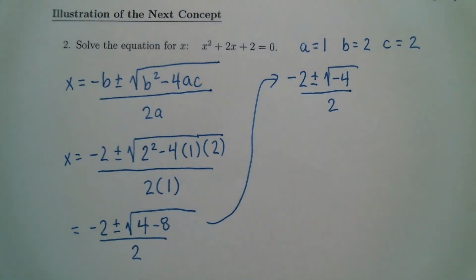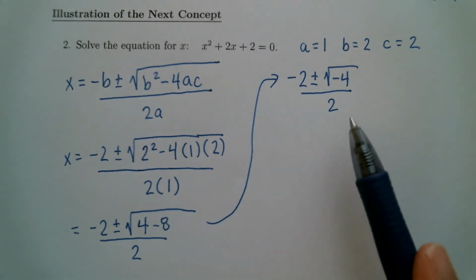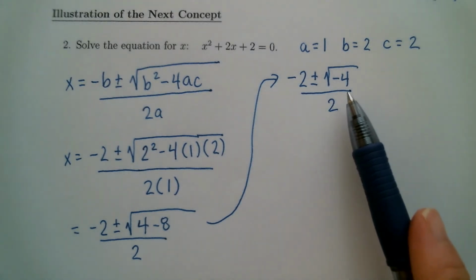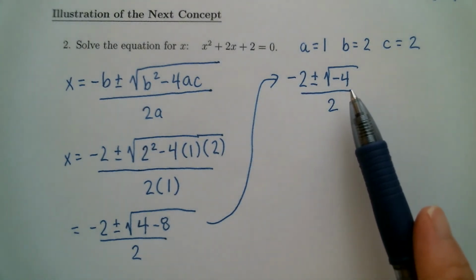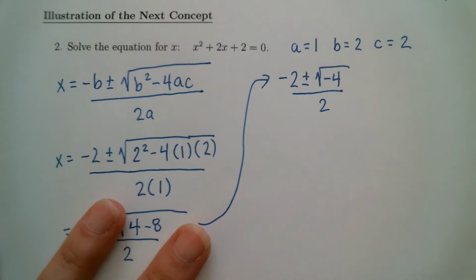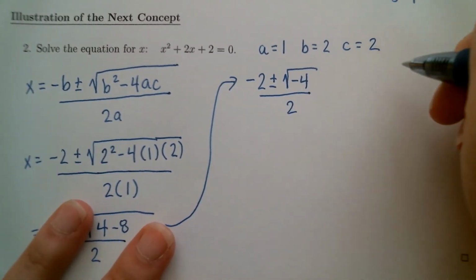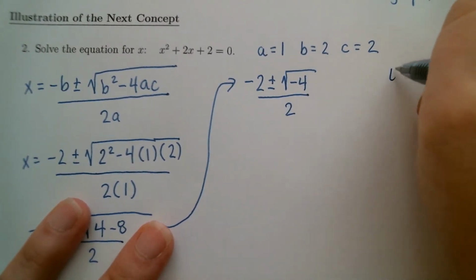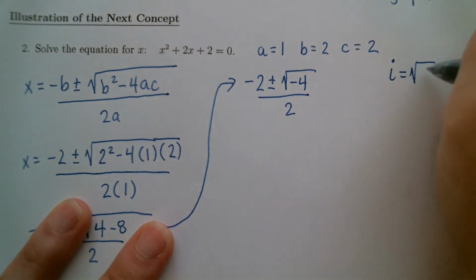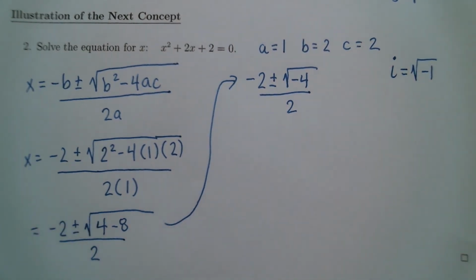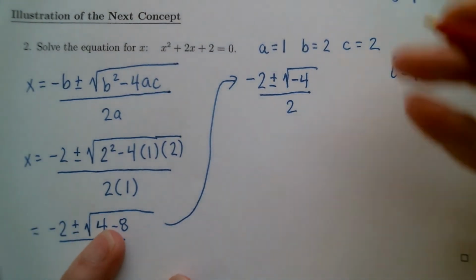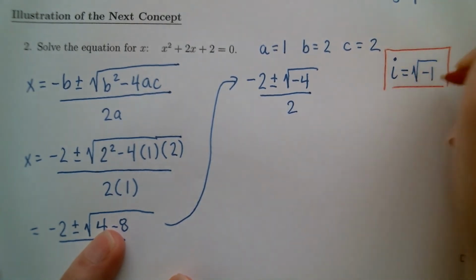Okay, we're going to take it a step further. Like I said, chapter 5 starts getting into imaginary numbers. That negative under the square root is indicative of an imaginary number. What you need to know about imaginary numbers, and maybe you already know this from your past, is that i is defined as the square root of negative 1. That is the imaginary unit. So i is the square root of negative 1.